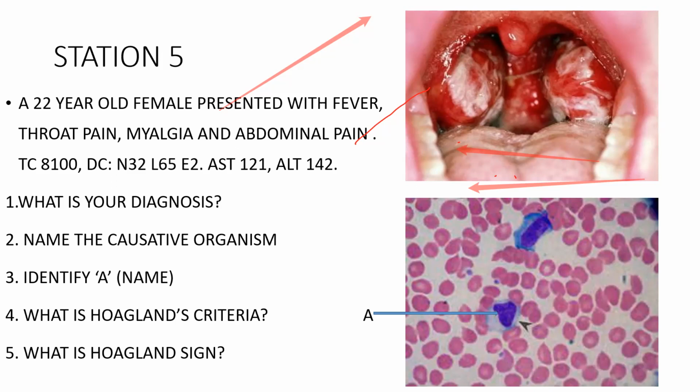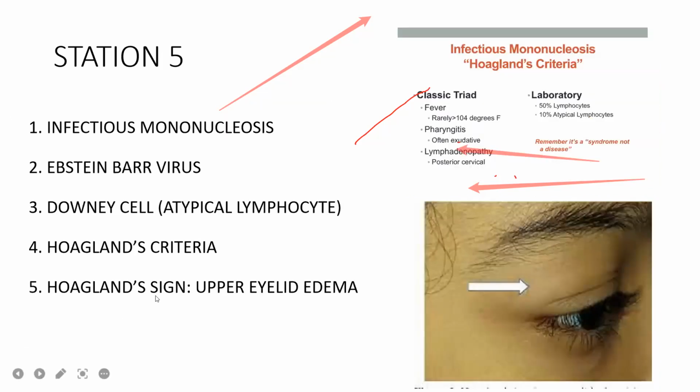A mild leukocytosis is there with a relative lymphocytosis, with AST and ALT being elevated, 121 and 140. So what is your diagnosis? And if I have been given a peripheral smear picture also showing the classical Downey bodies, this is a case of Downey cells. That is the classical finding in infectious mononucleosis. The organism is the Epstein-Barr virus, and that is one of the DDs for membranous tonsillar lesions.